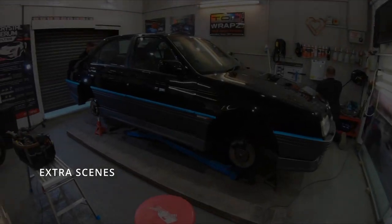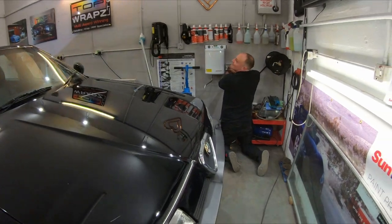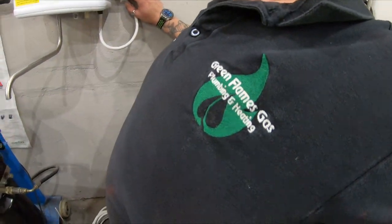So we are working away on the Alpha. Got Mr. Green Flames Gas. There's the logo, turn around. There's the logo for everybody. I've got a lot of followers, so go check him out.